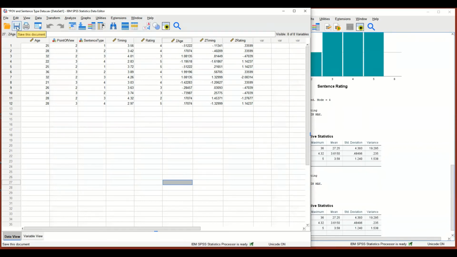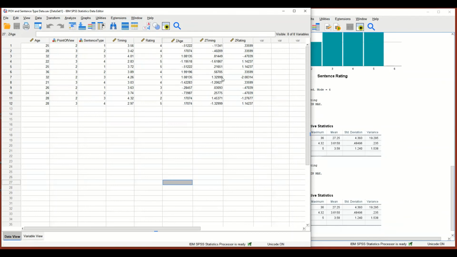If those were something that I wanted to be analyzing or calculating as part of this data analysis process, I have those now in seconds, and I'm going to save that since I've made an edit to my data file.